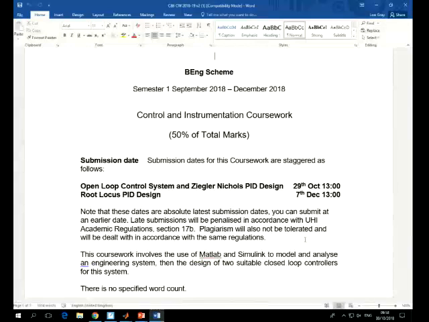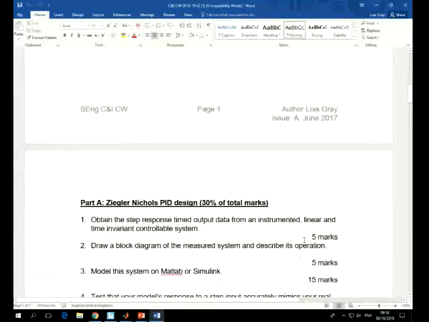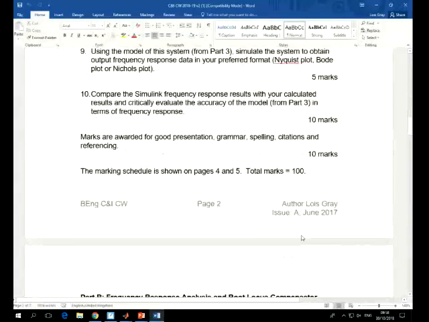Right, okay, I'll just go on to it anyway. So this one's worth 20%. The last one was 30%, which makes up your total 50% of marks. And then the other 50% is your exam.